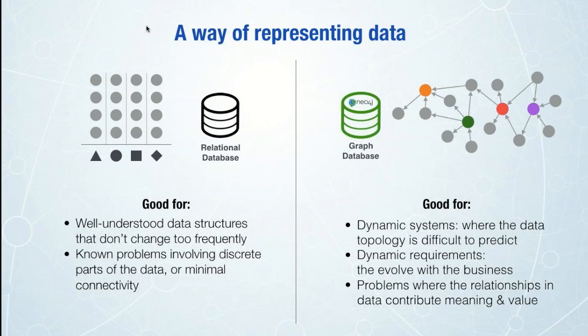You remember when we were looking at the human brain, we saw that the value of the brain, the quality of the brain gets more as you add more relationships, more synapses between the neurons. It's just the same in a lot of problem domains. The more you can exploit relationships, the more value you can derive.